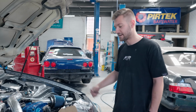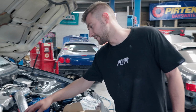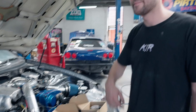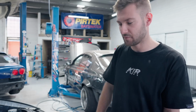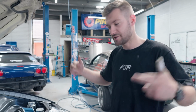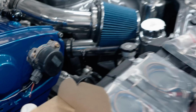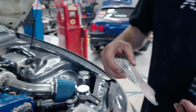So 10k RPM coming up. I'm gonna go ahead and install it. You basically run your 1 degree or your first trigger wire to one of the sensors, and then your 120 degree to your other sensor, and set it up in the Link software, and fingers crossed we'll be Gucci. We got that. This goes where the factory crank angle sensor was, and then this bolts to your camshaft, and that will spin inside there.